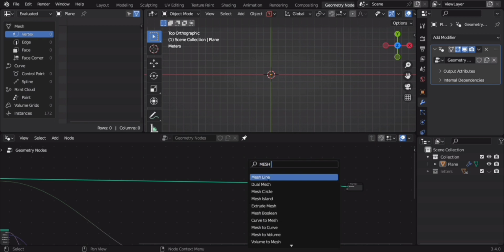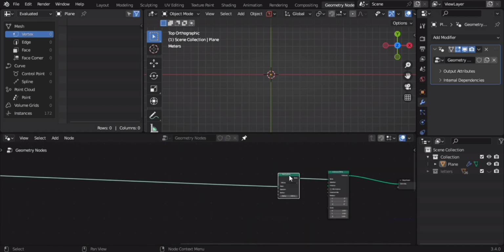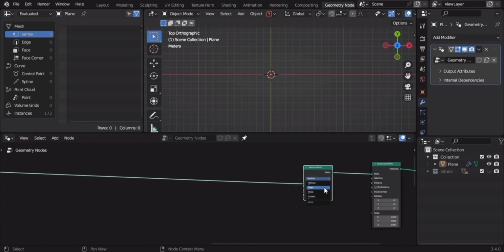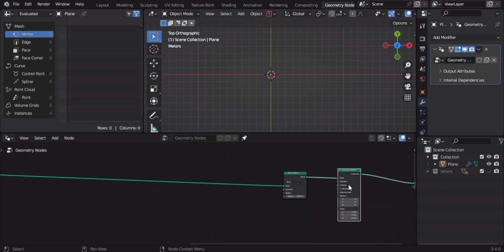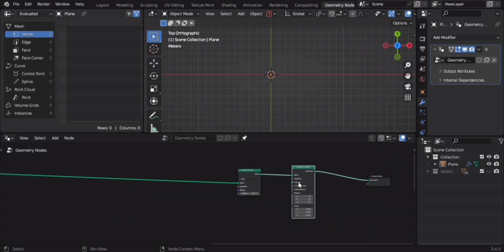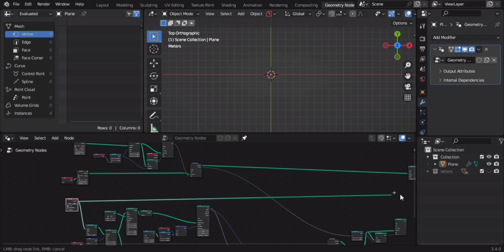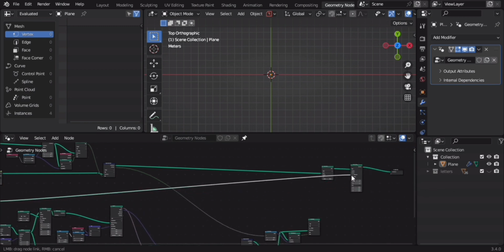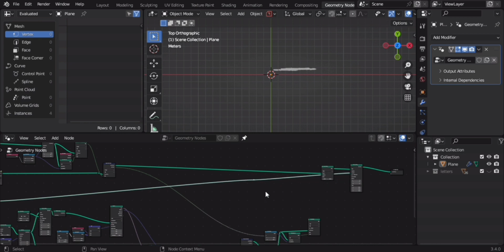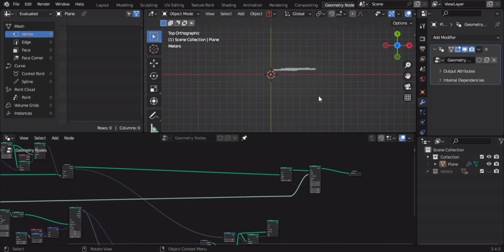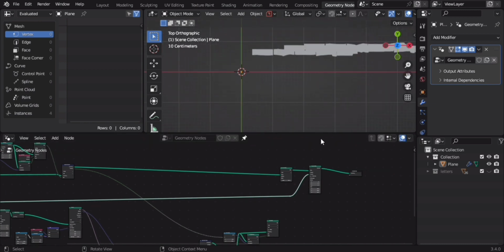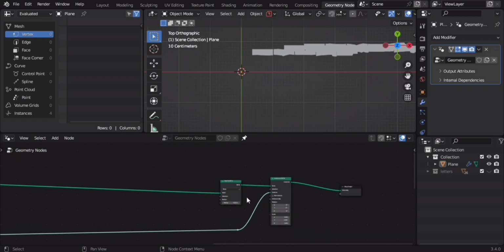So before going any further, it's mesh to points, and we're not saying vertices, we're saying faces. Okay, and for the indexes we have our collection here, and I'll raise it up a bit, take this into there, and we have every one of our instances on each point.